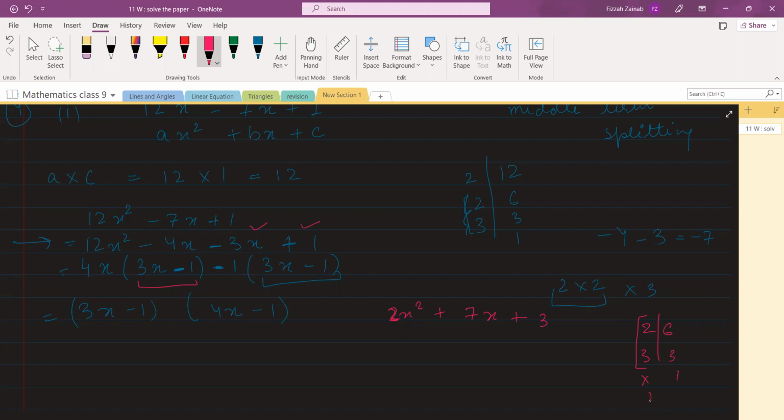Zeba, in your school, have they cut any exercise from this chapter? They have removed the remainder theorem. But that is important. Without knowing the remainder theorem, how will you solve all the questions? We are using the remainder theorem so far, right? This is from the remainder theorem, which says that P at A is a remainder. I don't know why they have cut it. Okay, anyway, let's solve it.